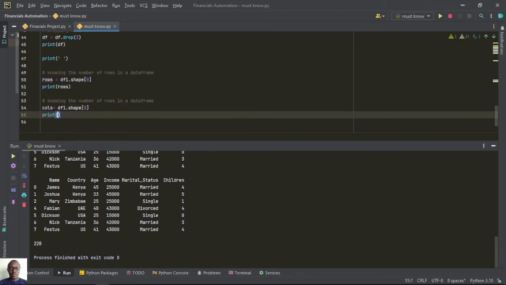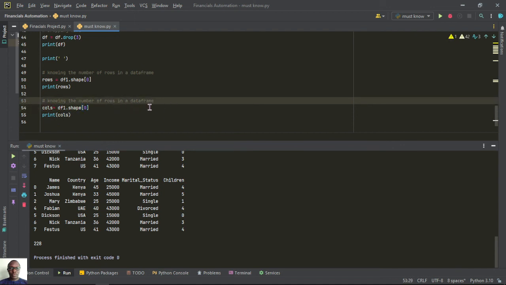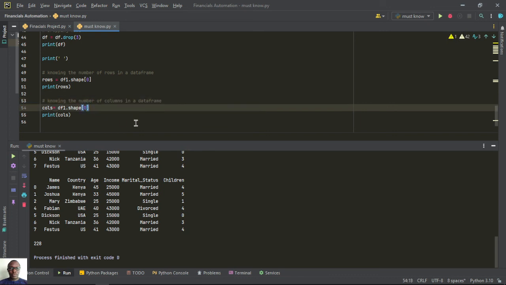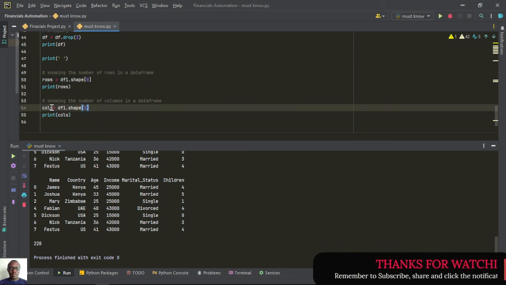Then here also cols means columns. So here we'll write df1, knowing the number of columns. So here instead of 0 we'll write 1 because we are dealing with columns. So it's df1.shape, subscript 1. Now this one is df1, the one that has come from my Excel workbook.